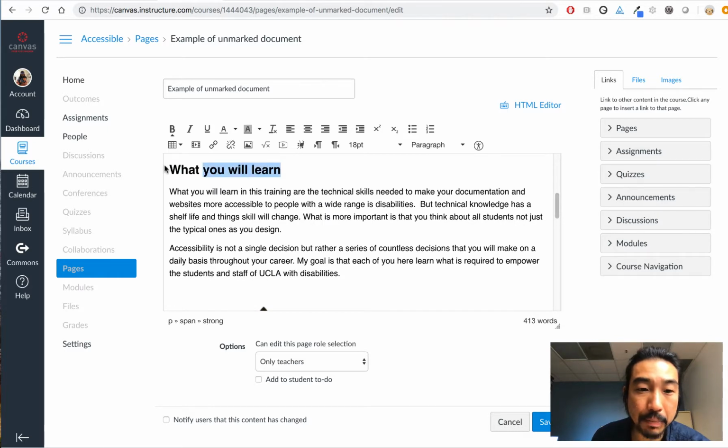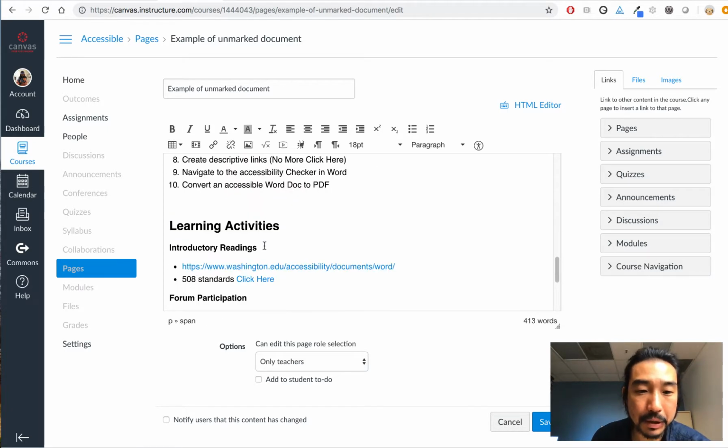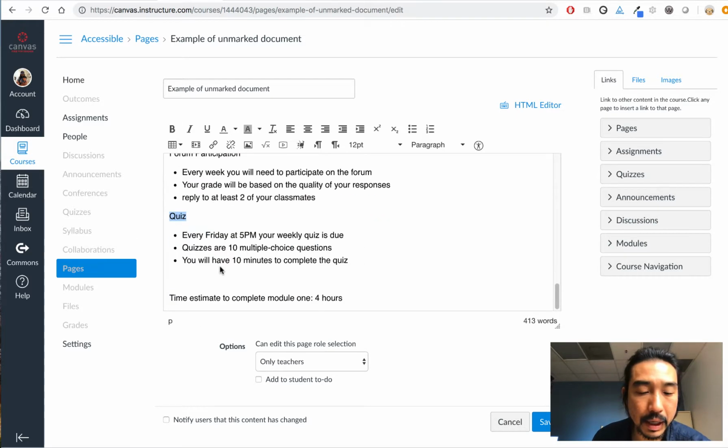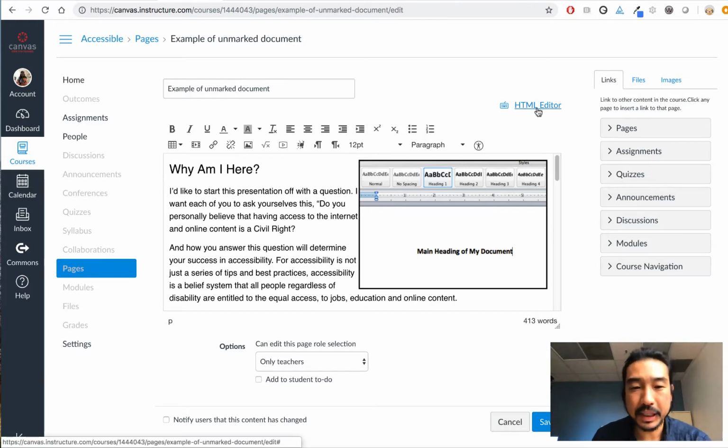I'm going to go ahead and unbold all of these elements on this page, and we're going to build the correct headers. So if you come to a page like this in your LMS, just unbold everything, and then begin building the headers. Sometimes you could actually put markup within the header. I prefer to keep headers just pure H1, H2, H3, but if you really want to, you could put markup within the header as well. So I'm going to go ahead and click HTML editor, and it will bring you to the HTML side.